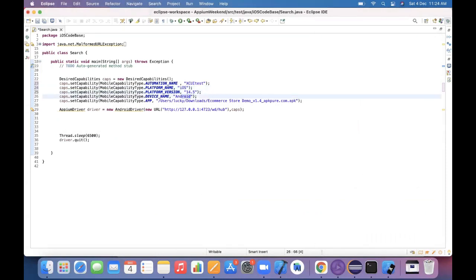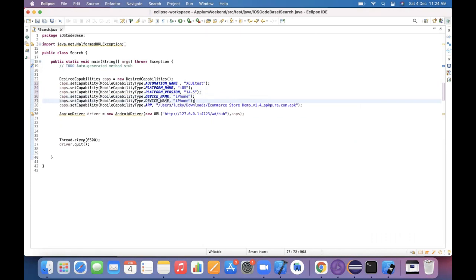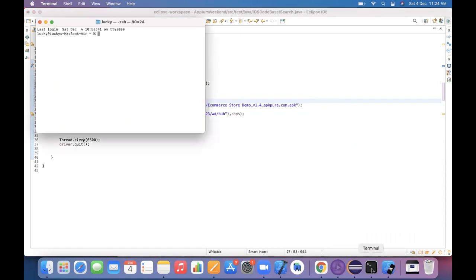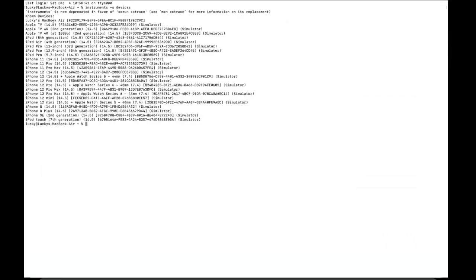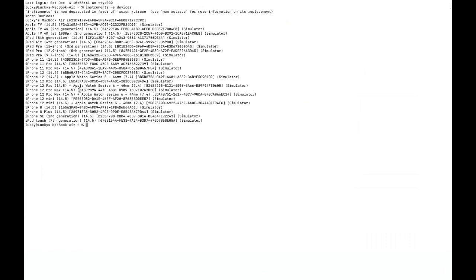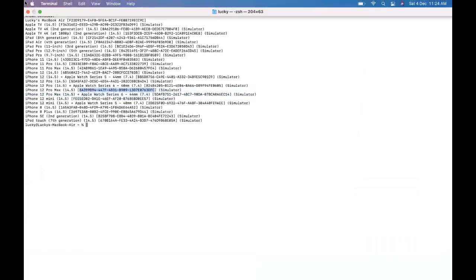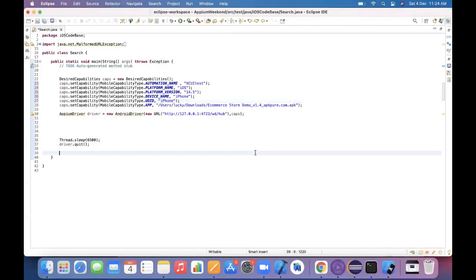I just want to go with only one device, and I'm giving it as iPhone. An additional capability that we need to pass is the UDID. So come back here and specify UDID. In order to get this UDID, you just need to use the terminal once again. I didn't save my UDID, so I'm using this command once again, capturing the UDID from my command prompt, and placing my UDID value here.